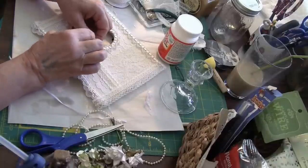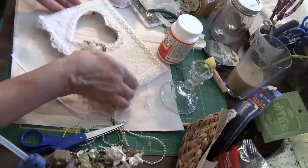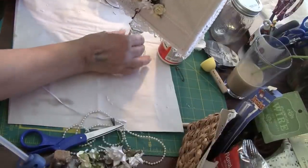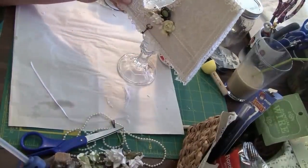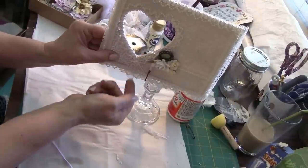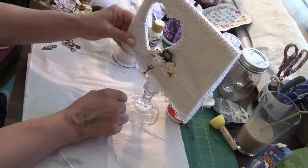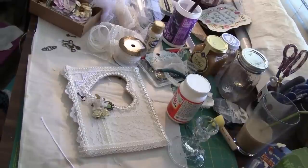Let me get this leaf so that leaf is going all on top. Okay, let's see how that looks so far. You're not going to be able to see it until I'm done. I'm trying to get a happy medium here so you can see both. But see, when I have it like this, where that kind of dangles and the lace can be off from the frame, because it's not going to matter. It's going to be here. Okay, so I'm going to finish up, and then I'll come back when I'm done with the rest of it. I'm almost done now. I'm just going to add a couple more things, so I'll be back.